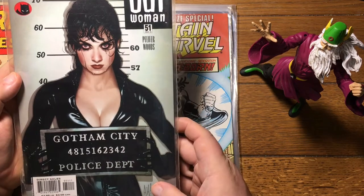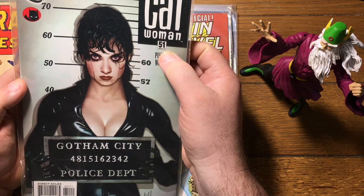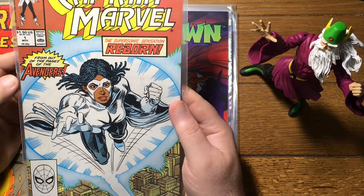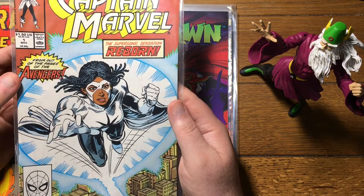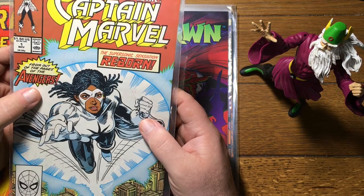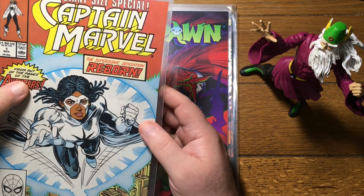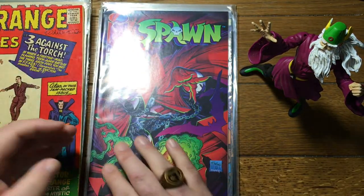This is an Adam Hughes cover — a little bit of cleavage action there. Catwoman 51. And this is 15 years old — that's 2006. Here's a solo appearance of Monica Rambeau Captain Marvel, who will be appearing in the WandaVision Disney Plus show that's coming right up. But I have not noticed any real price action movement on eBay of any of her appearances — and you would think they would be. You get this big spike just before something comes out if there's a new character in it. Maybe it's because she appeared in the Captain Marvel movie. I would actually be surprised if this brings 10 bucks on eBay.